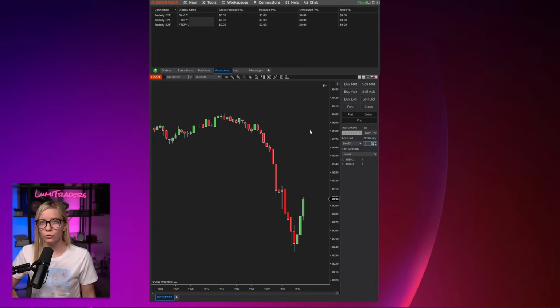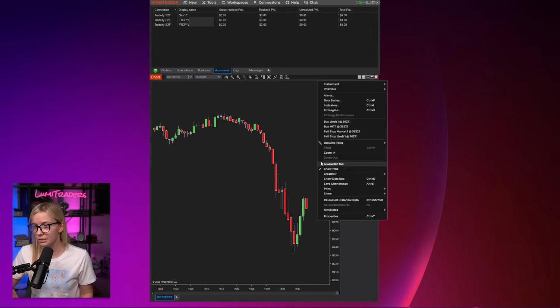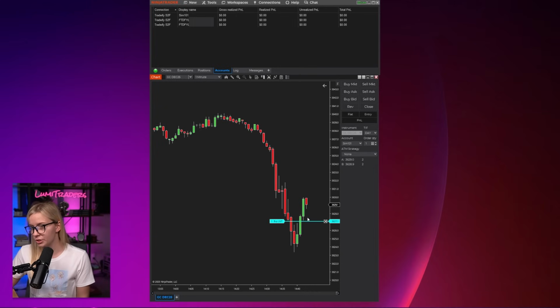But let's say I want to long at a retracement. So how can I do this? For example, I want to enter at the test of this fair value gap. I'm going to right click on this level. And let's say if I want to long from this level, I'm going to put a buy limit. So once price retraces to this level, I will enter the trade.